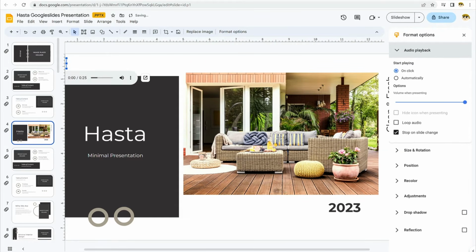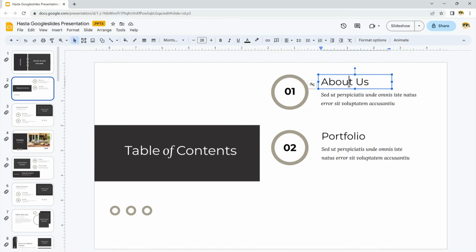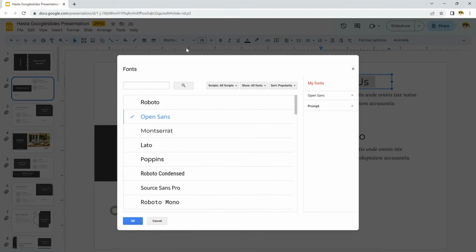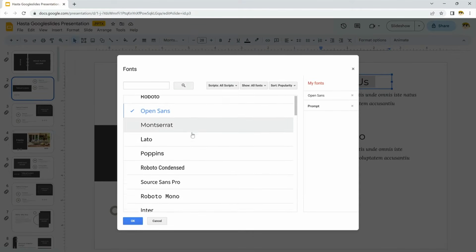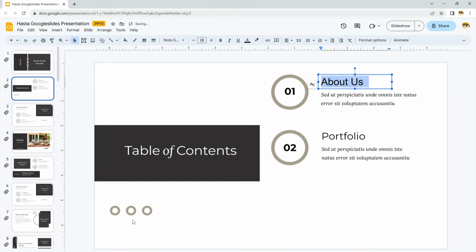Now, let's explore another cool effect, font designs. You can add cool fonts to Google Slides, and you can add fun effects to existing text. By using unique fonts, you'll help your text stand out. To get started, click into a text box like this. Then, with your cursor, select the text inside. When you've done this, click on the font drop-down up here on the menu. You'll see several options show up, and the one you need says More Fonts. Choose this, and on the menu, I can search for new and fun font designs. Clicking on one will add it to the list here, and now it's ready for use in your Google Slides presentation.